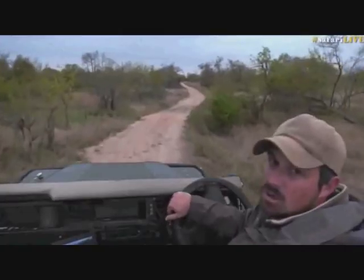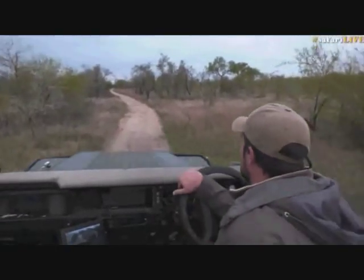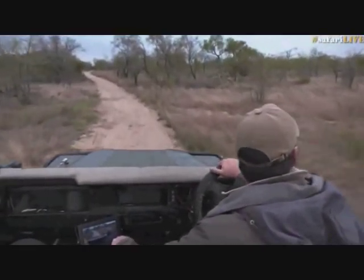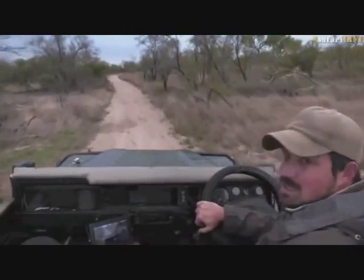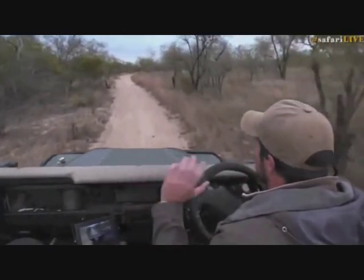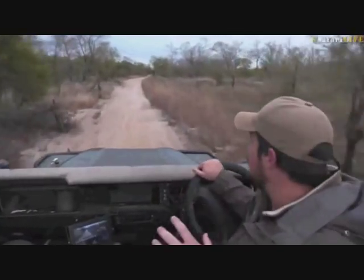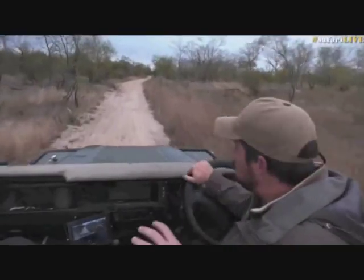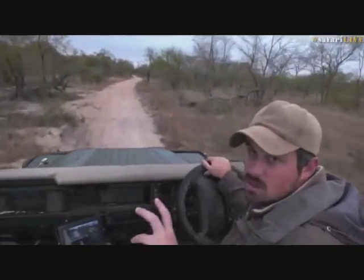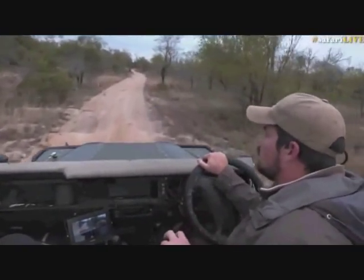I'm sure if you're an antelope, you must be loving the fact that it's a little bit overcast after being scorched the last 2 days. It must be quite nice and quite a relief. The only thing is, though, I would imagine a lot of antelopes had a rather tough time last night, because it must have been difficult when it's overcast like this, windy. It makes it really hard for them to be able to see and hear what's going on, and it makes it much easier for the predators to hunt. So I would have imagined that there might have been a few successful predators last night hunting, and so we'll have to just see. Maybe we get lucky and we can find a carcass or something.